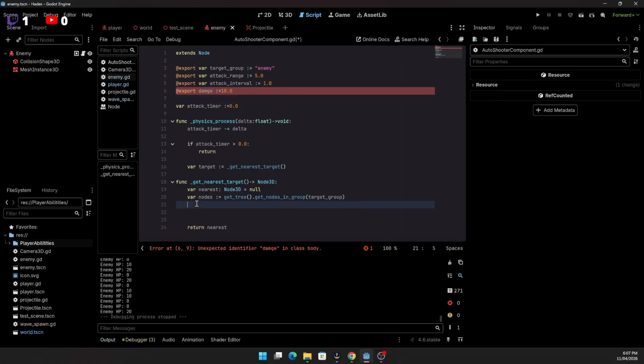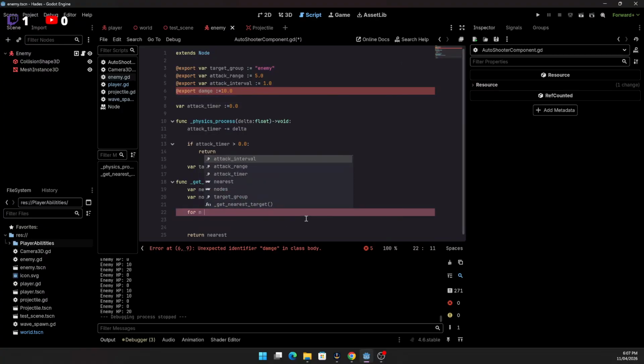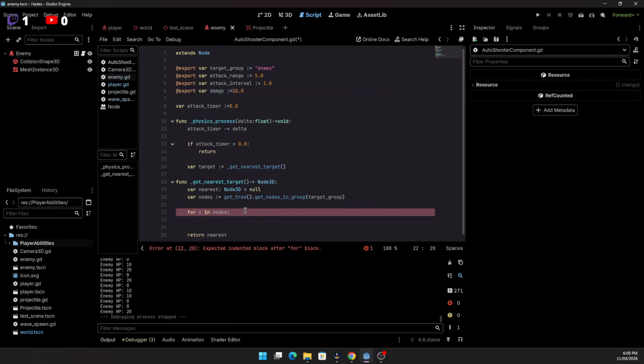So get nearest target. Okay. For node in nodes. What's wrong here? Okay.